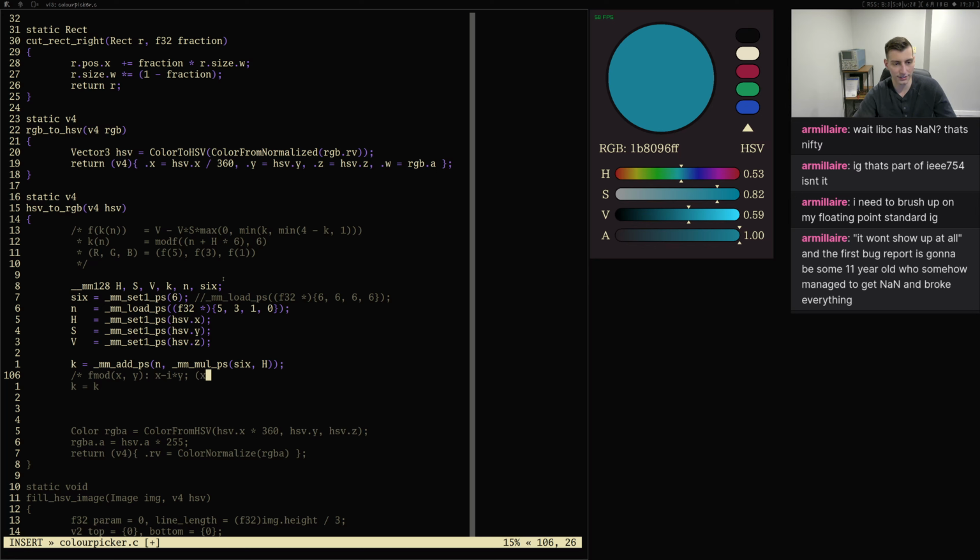In our case, x is n plus h times 6. And so really we have this minus I times 6, which can just be refactored to give n plus h minus I times 6.